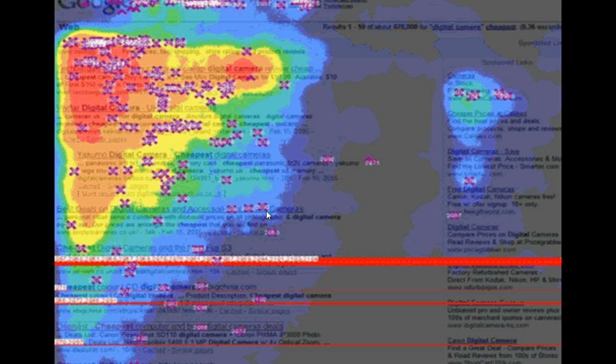So if you want to be found on the front page of Google, you want people to click through to your website, you need to be up here in the upper left-hand side, and that's where Google AdWords is its strongest, because you can be there within a day. It doesn't take as much time as it does for Google SEO.